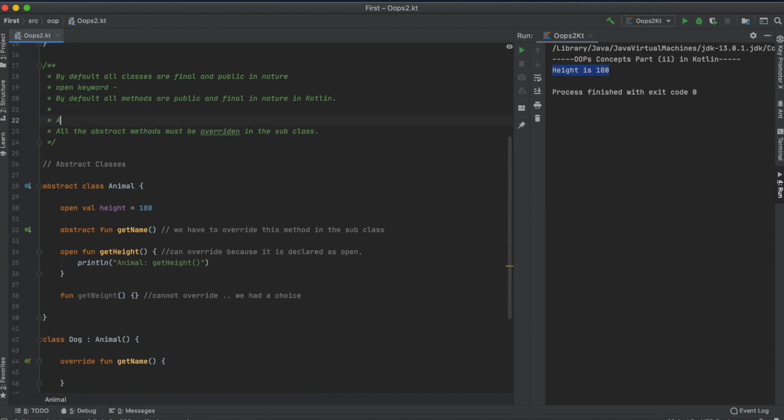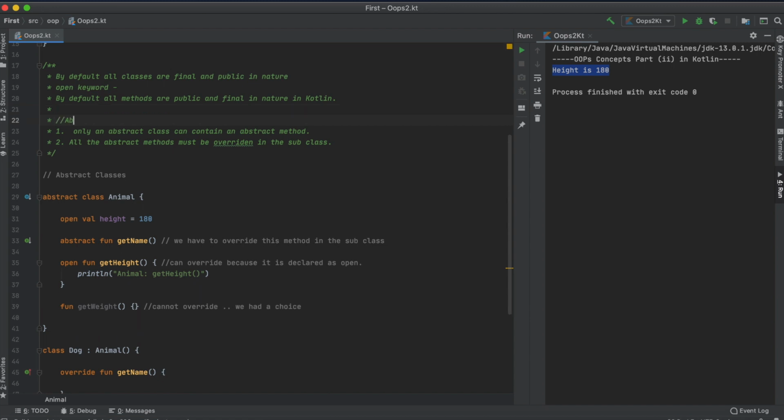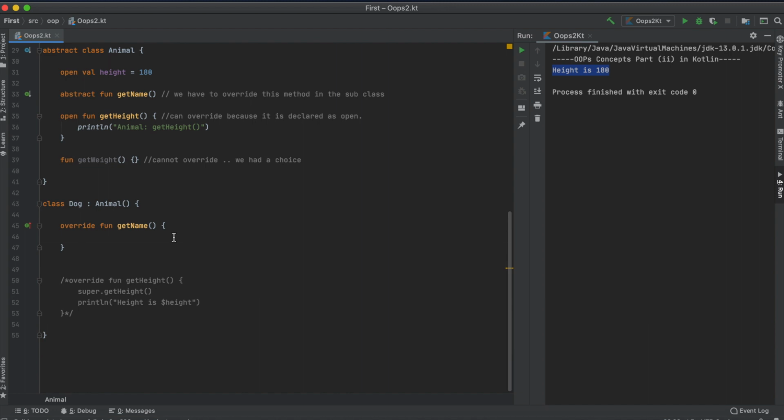And the first point: only an abstract class can contain an abstract method.